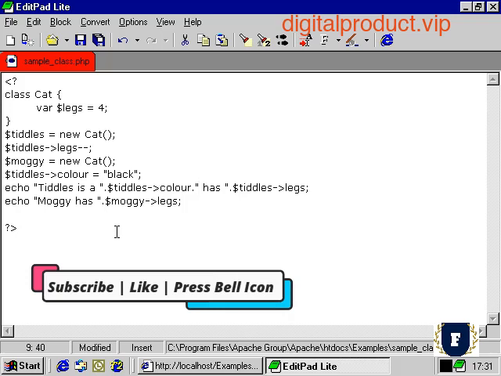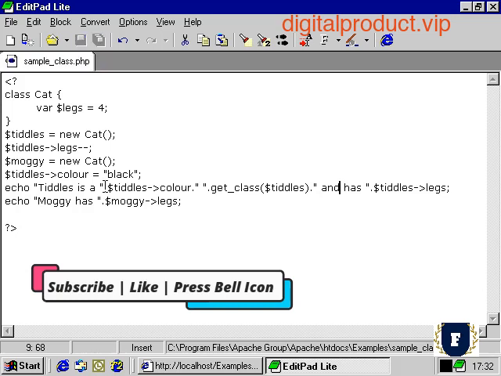And then we're going to put another space in, and then we're going to use a function called getClass. What this does is it returns the name of the class that the object, in this case Tiddles, was created from.